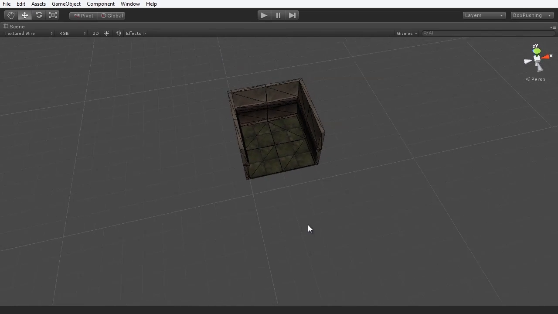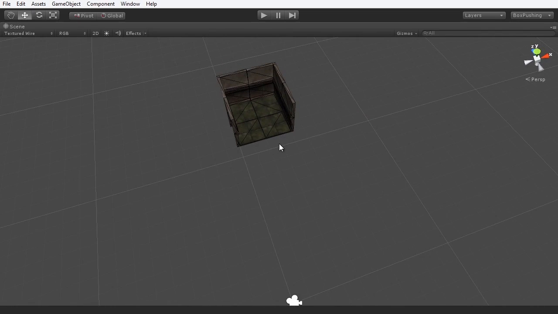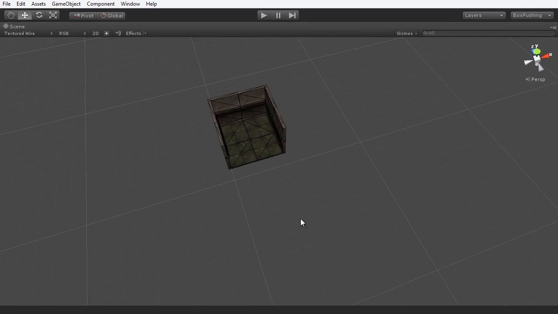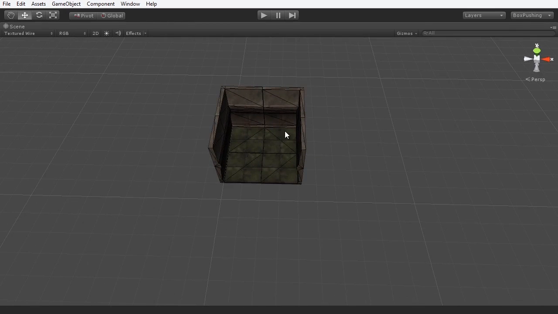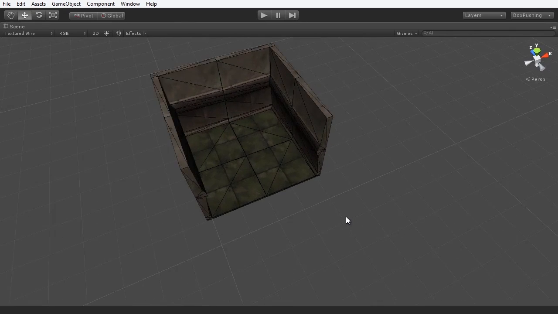Now we know that because we're creating a cross section, we effectively want this end section repeated. So we want another one rotated on this side, another one here, and another one down here to form the complete cross section. And I want to show you how to do that using prefabs. Now of course we could make this other end section just by duplicating these pieces again and just rotating them into place.